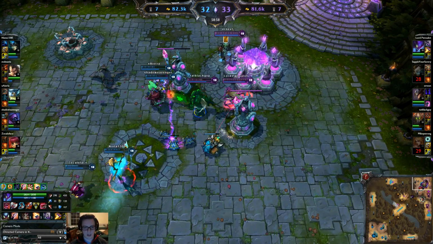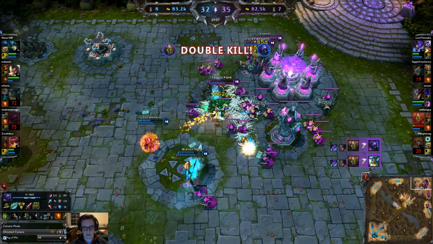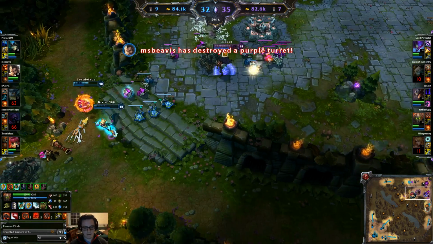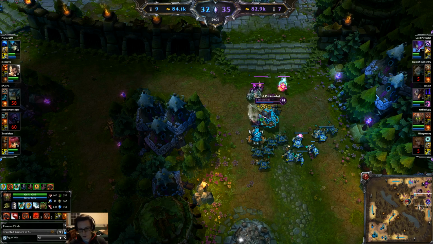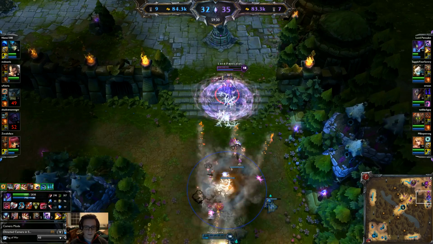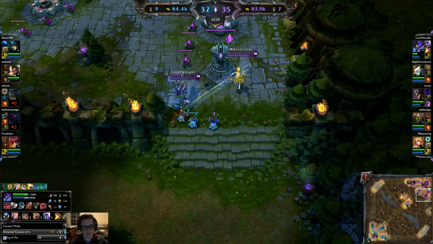Wouldn't surprise me if it got changed in the future because it's probably... Well, no, I wouldn't say it's OP, but it's pretty strong. Usually, if I get anything, I get Homeguard, which reminds me how much I want to show my... I'm not even gonna say it. My certain build off of a certain champ that is just pretty much phenomenal with Homeguard. It's pretty much a staple item in the build.